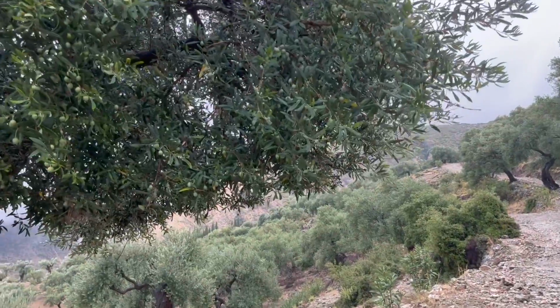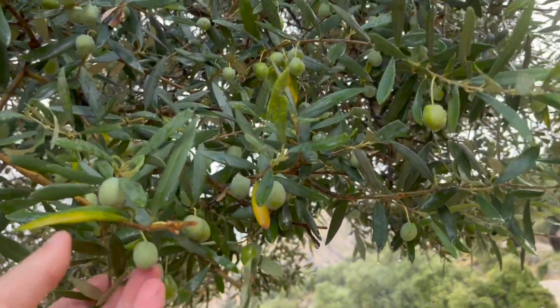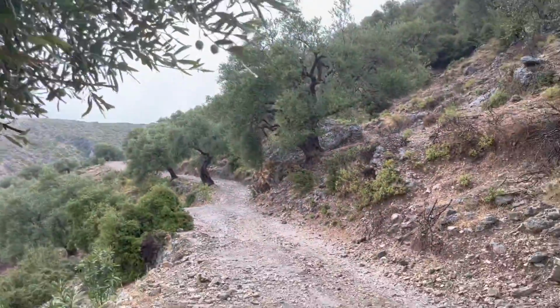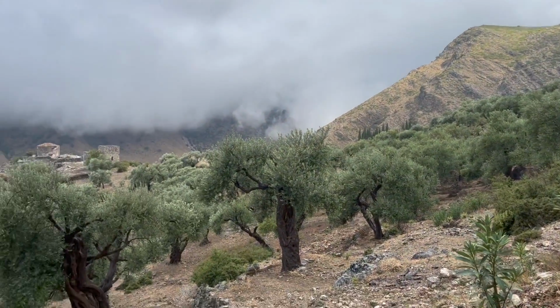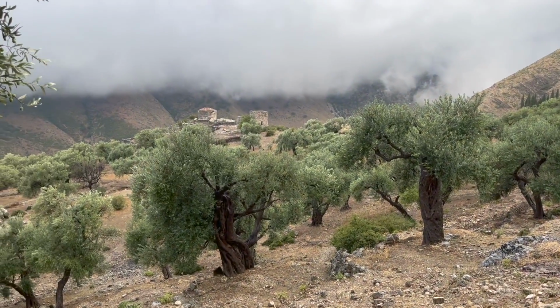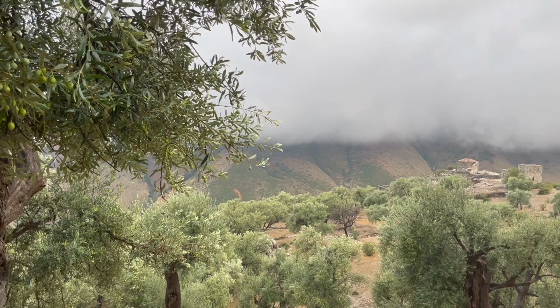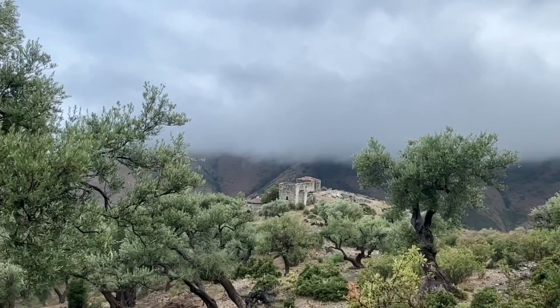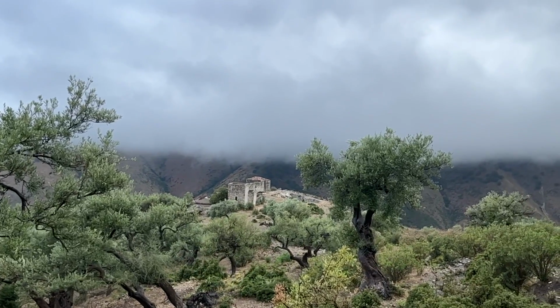I've noticed that the olive trees here in Qeparo all have fairly nice crops on them. They're pretty well loaded. In other places, they seem more sparse. These trees here are just like a couple hundred years old, if not more. I walked from the village of Qeparo on a pretty good little dirt road out to this ruin. I'm gonna go check it out.